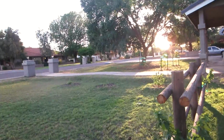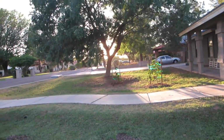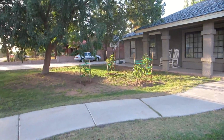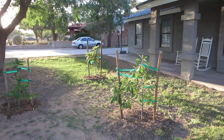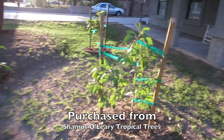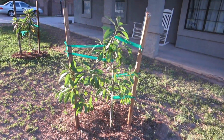And there's Lydia. And now I'm gonna show you over here my favorite part of the yard. I seriously come out here 10 times a day and just sit in my little rocking chair and look in awe at this awesome spot. Everything is just flourishing and is awesome, and I'm so excited. So right here, what we've got is our avocado. And our avocado is now up to my chest, so that's pretty good. When we bought it maybe a year ago, it was probably half that size. So he's just doing awesome.